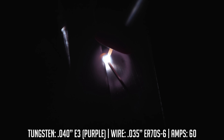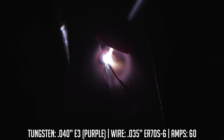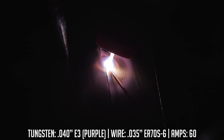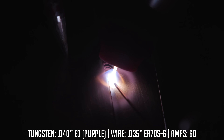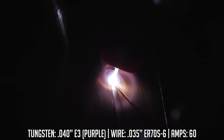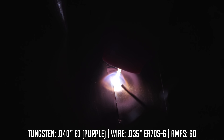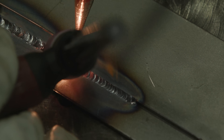I'm just going to fire up on the tack again, get my puddle established, and then add filler metal. Just keep moving down the line. I'm going to weld from right to left, moving back towards the area where I left — this side right here is pretty much cooled down compared to if I was to push it all the way down throughout the joint. Then just terminate right where I left off on the start of the previous weld. I've got about six seconds of post flow, so I'll hold that right at the end.